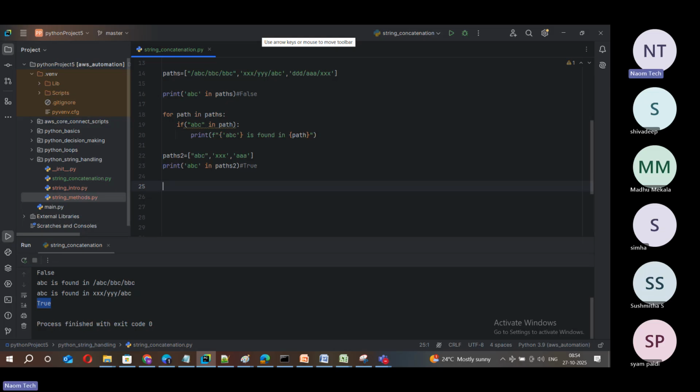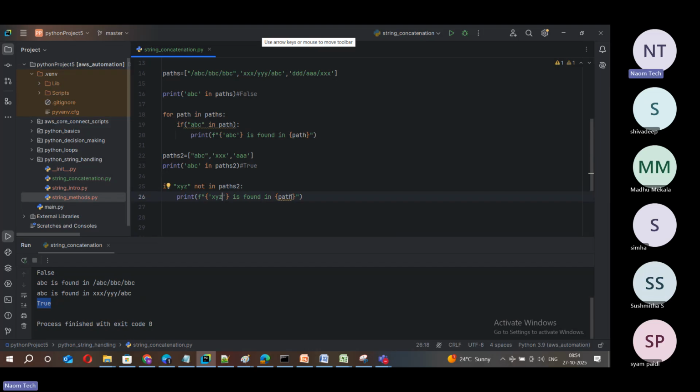Suppose there are certain cases where we want to do the negative check. Suppose if this is not there, you do this. That is a kind of thing. Suppose I just add some validation. I just add if XYZ not in paths to something example, then just do something. You add some logic, but for now I'm just printing it. So I just add it here and then just pass XYZ directly or assign it to a variable and then do validation. It's up to you.